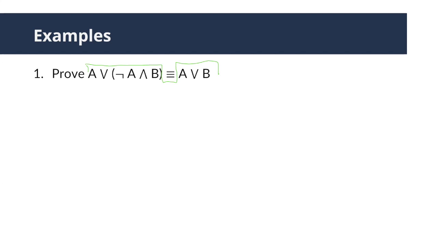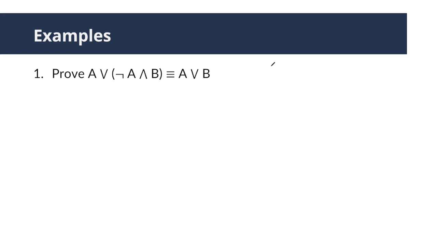Okay, why do we start from the longer proposition to the shorter one? Because if the proposition is longer, there are more opportunities for you to apply one of the 9 equivalence laws. Now let's see how we can use the 9 equivalence laws to prove these two to be equivalent.